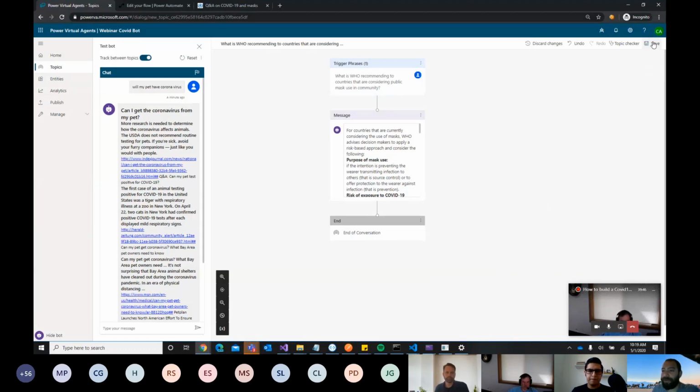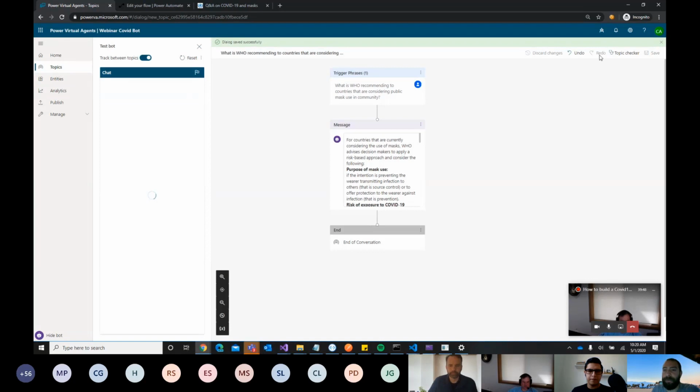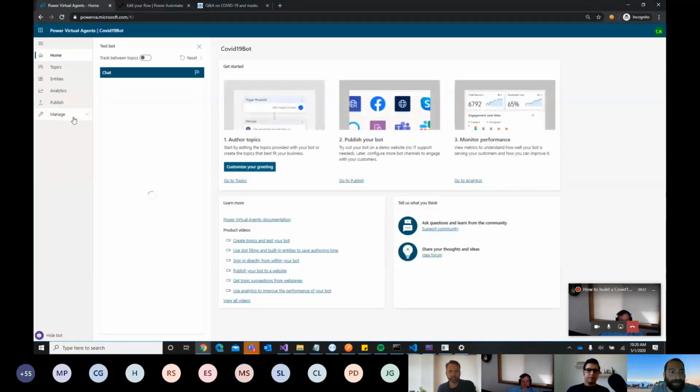And I can go ahead and show you what we actually did for our bot. This is the COVID-19 bot that we built, and we actually partnered up with Bing. Bing has a really amazing system that crawls all these websites out there and keeps track of the numbers of COVID-19 cases.